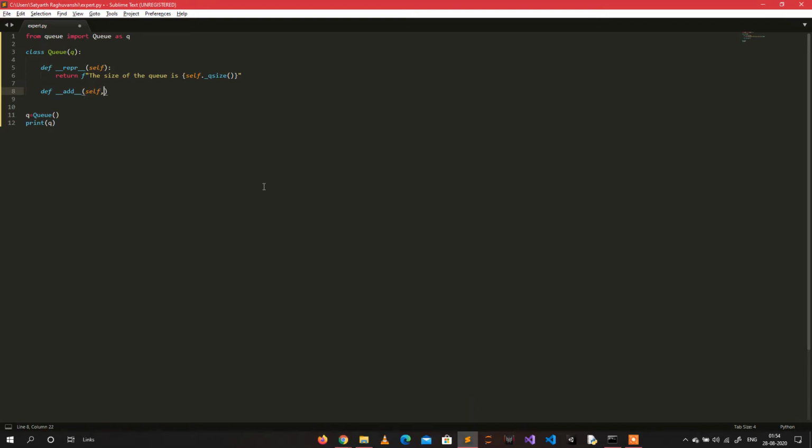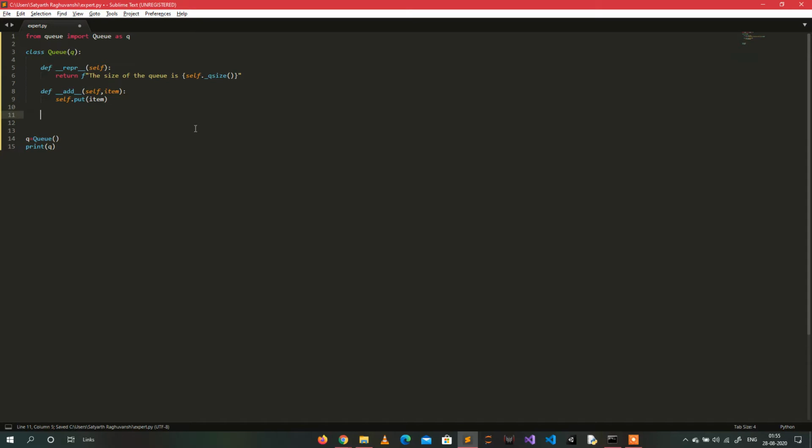Self and the item which we are going to add into it, and then we'll say self.put, and then just add this item in it.